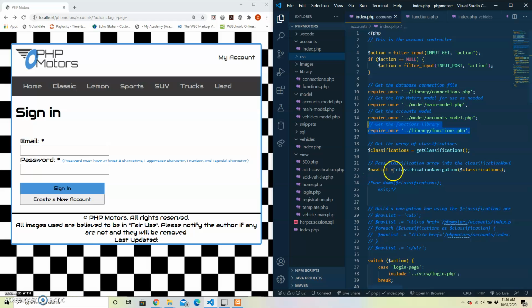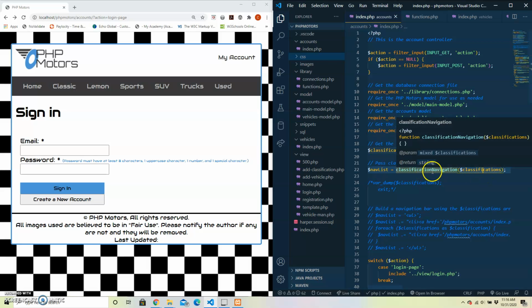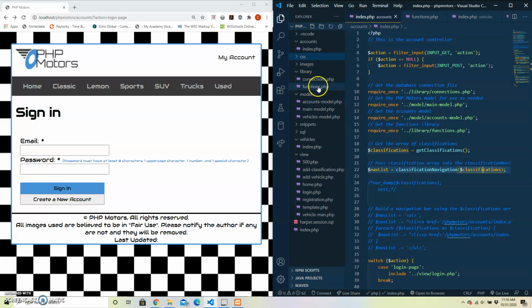You'll notice it has the same exact setup of getting the classifications, putting it into a variable, and then we pass that variable into this classification navigation function within our functions page that we just created. Then it does the variable right here for the nav list, and displays it onto our page again.